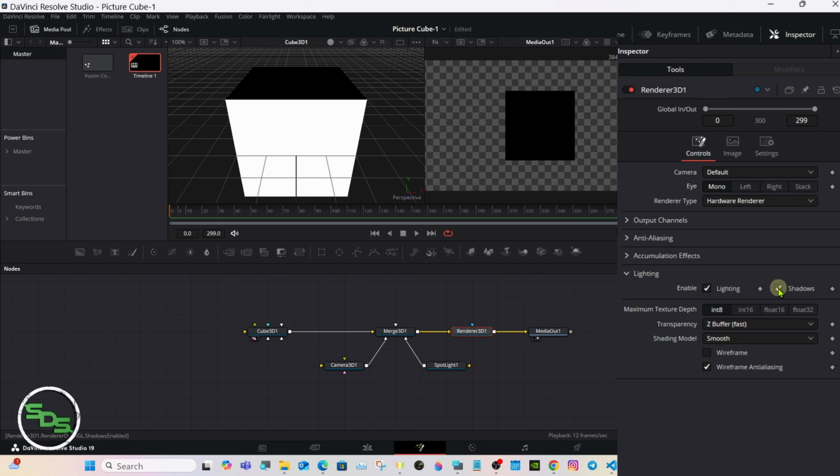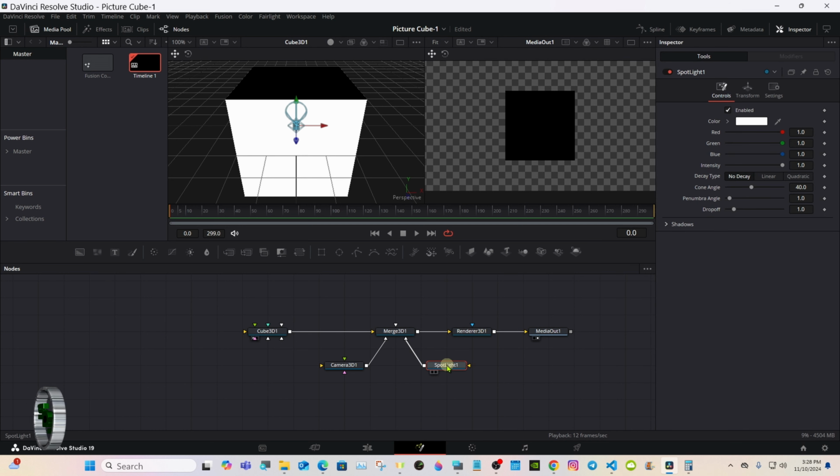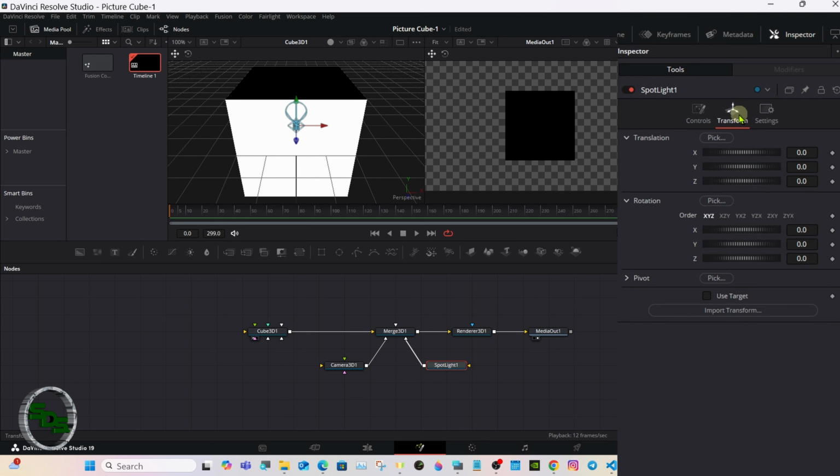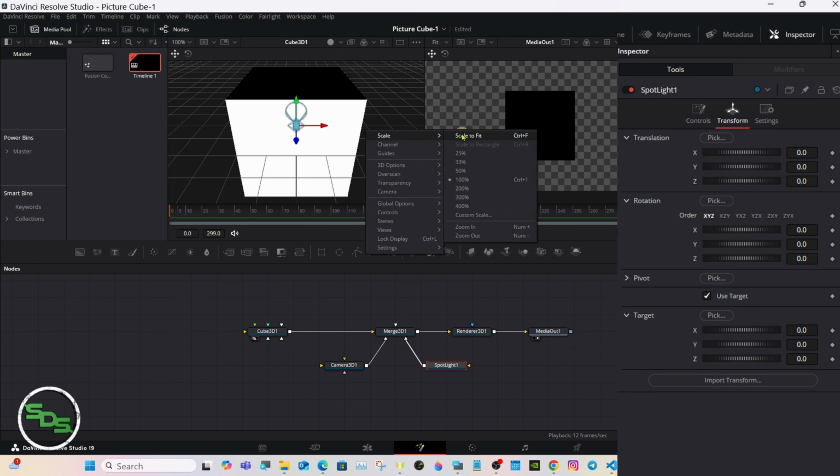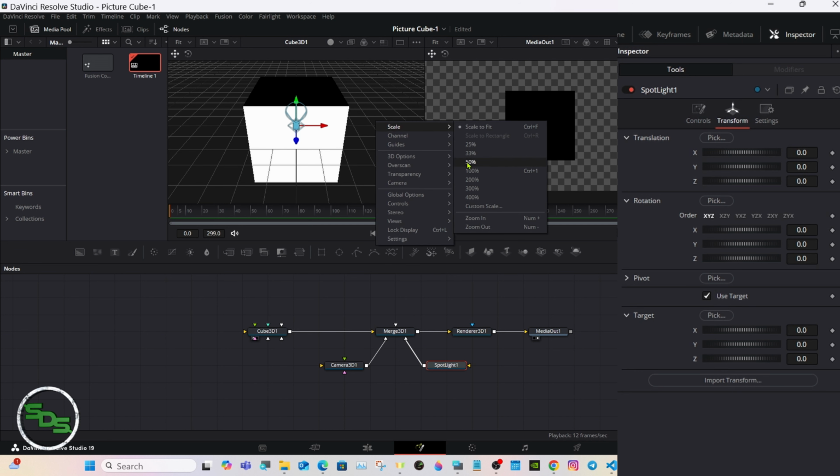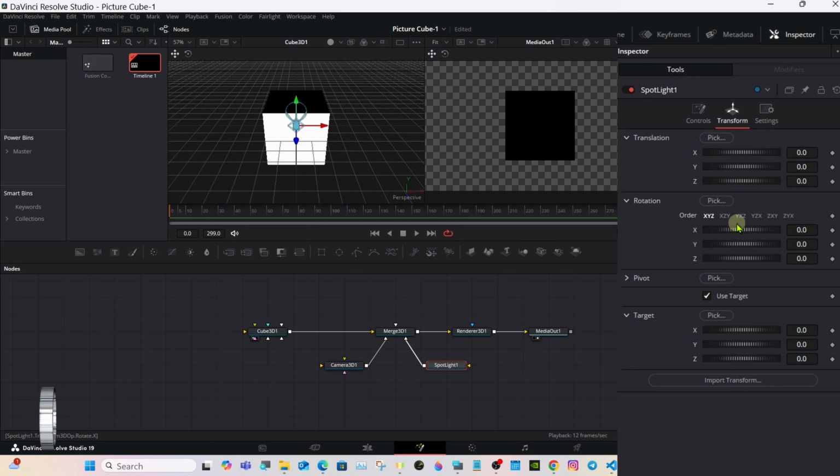And now if you look at viewer 2, you'll see we have no light. Select the spotlight. And look at viewer 1, you'll see the lights inside the box. Go to transform. Select use target. Zoom out a bit. Take the Z-axis and do the same thing. And you'll start seeing the light in viewer 2.